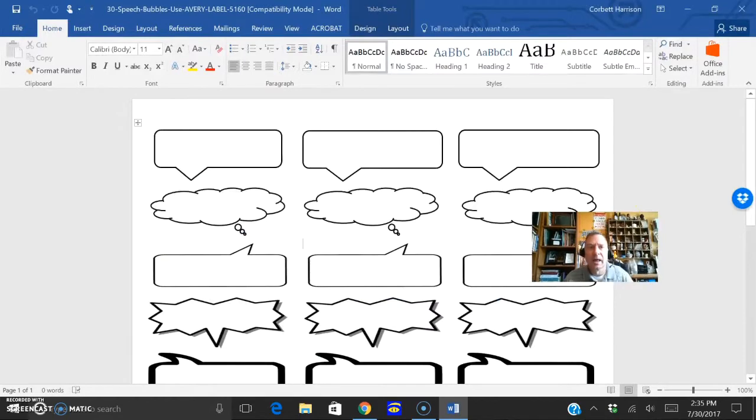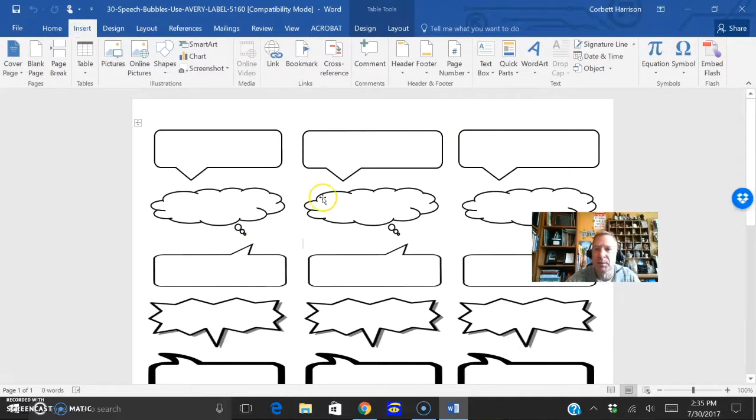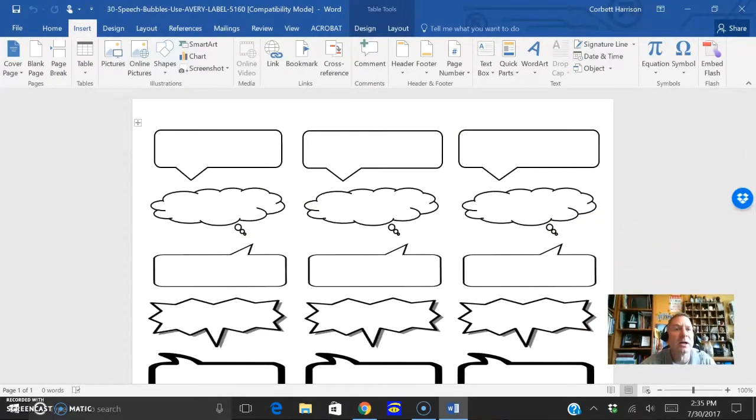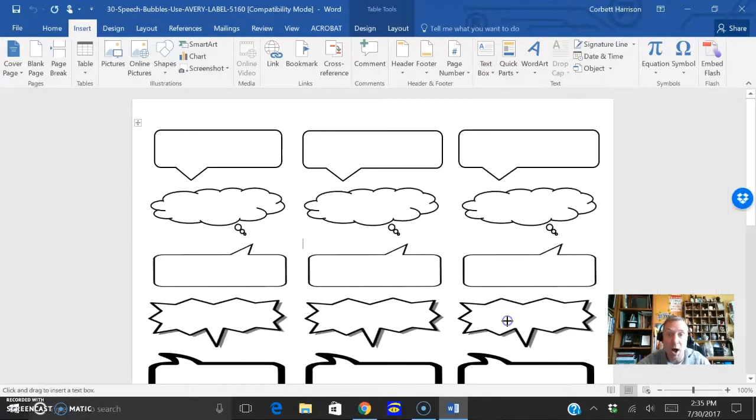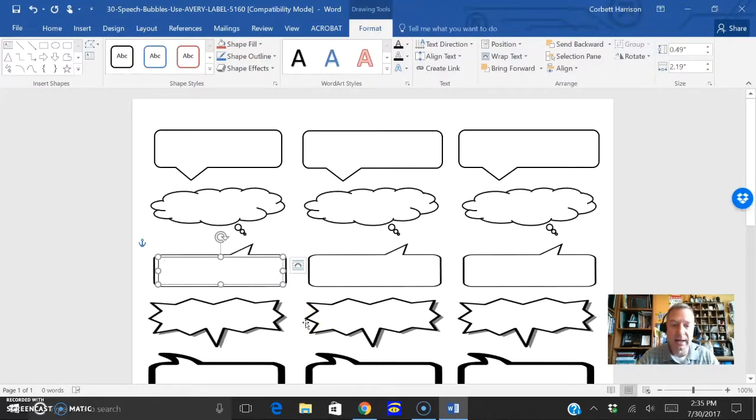Here is the template open. What I will do here is I'm going to go to the insert button up at the top. Insert button. I am looking for insert text box. If you go down here at the bottom, I think it's much easier with dialogue bubbles to just draw a text box. And let's say you want this one right here. It gives you the ability to go to the one corner and draw your box just perfectly in size of how you kind of want it here, and then you can type into it before you print it: I'd like to buy some new shoes, please. Alright, and then once we have that typed, and look, it fits in there nicely.